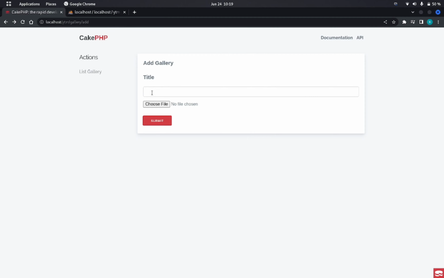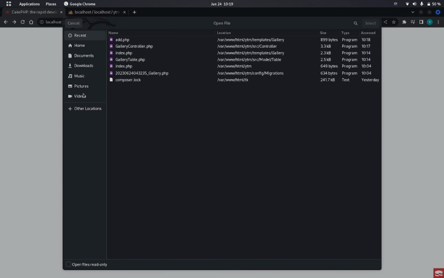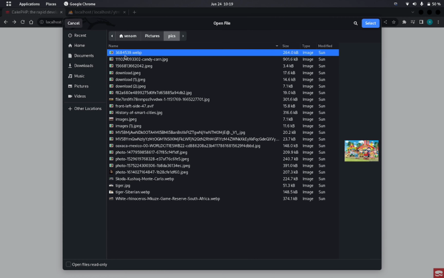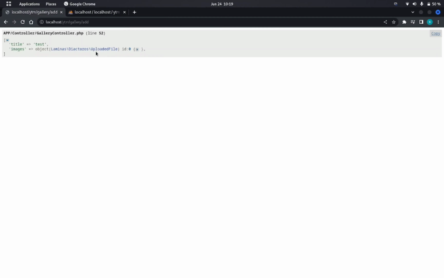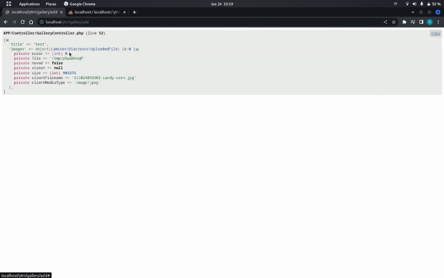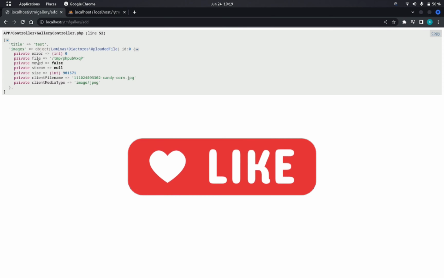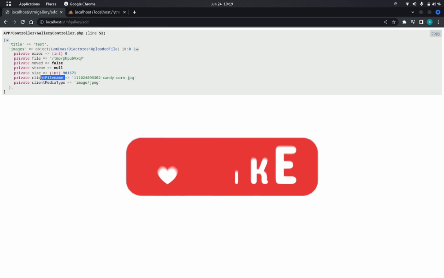Now refresh the page and type here test, choose any image and press the submit button, and here we get the object of the file, right? We get here a stream, we get here a size, we get here a client file name.